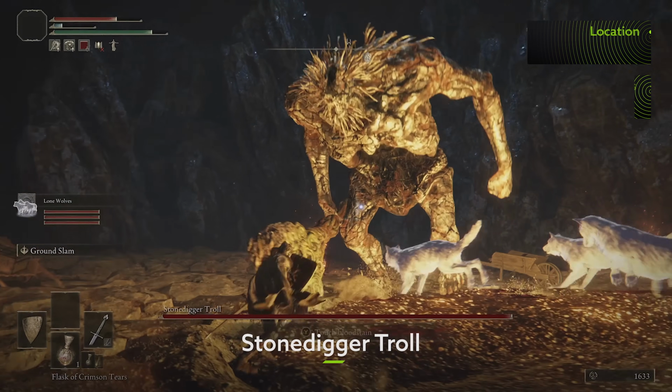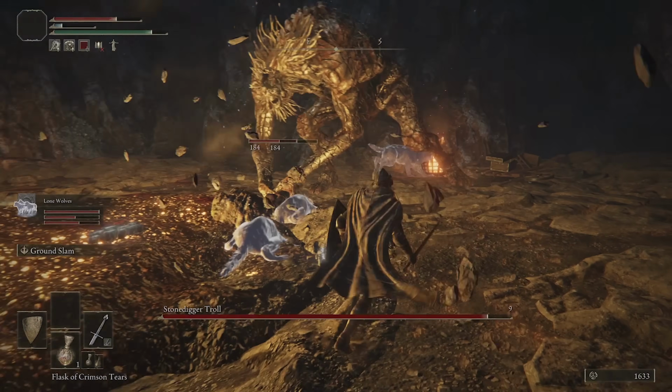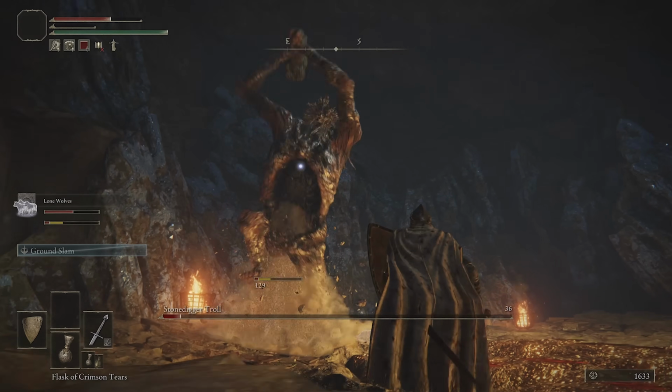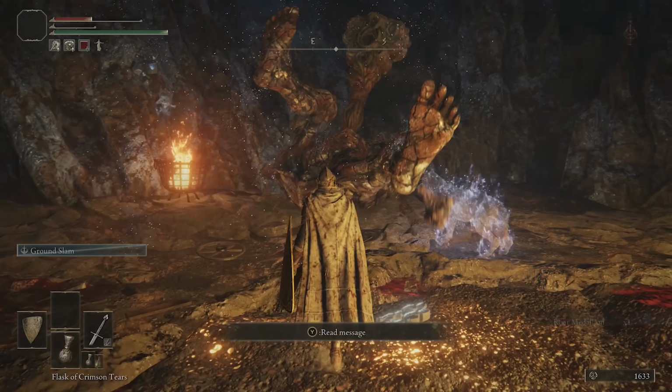The Stonedigger Troll that you'll find in Limgrave tunnels is similarly cumbersome, although the fact that your attacks bounce off his rocky hide means that you won't be able to string together melee combos on him, so make sure each shot counts. Single charge attacks holding the right trigger are the right way to go here, or using your left trigger Ashes of War.